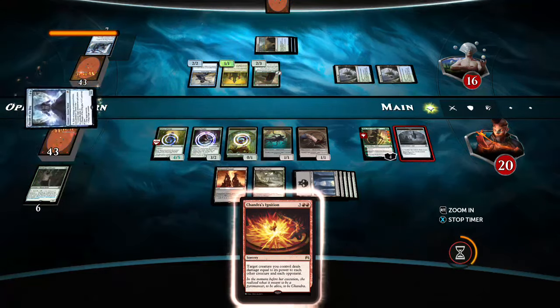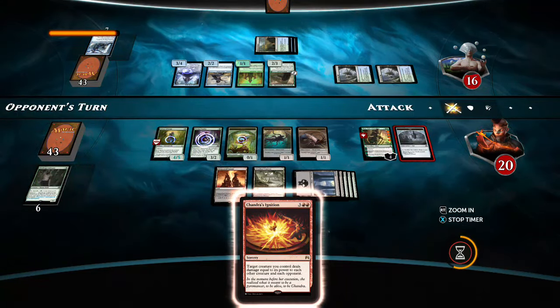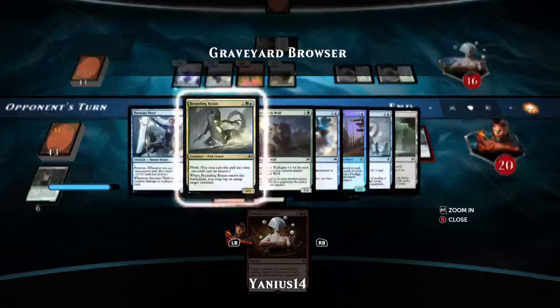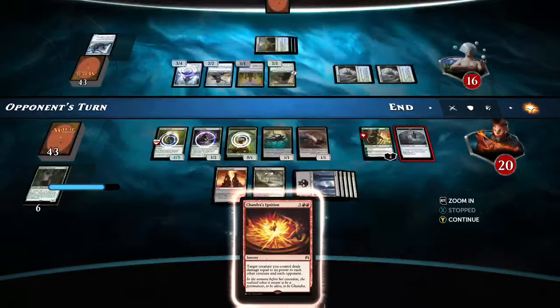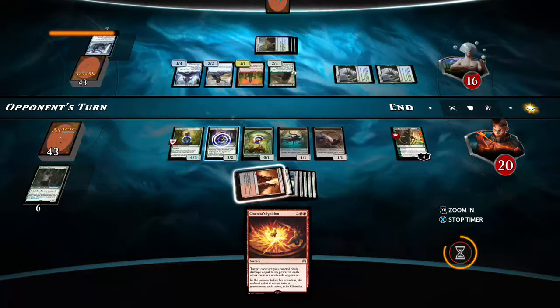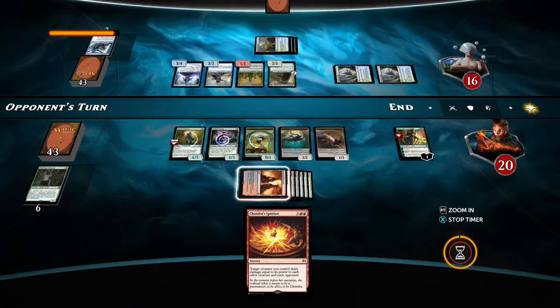Alright, Disciple of the Ring. Last I knew, this card did absolutely nothing because of the bugs, and I don't think our opponent even has a bunch of spells in their graveyard. They have a Disperse is the only thing they could have sacrificed. I mean, if Disciple does work, a Disperse is all they have for it. That's a pretty bad Disciple.